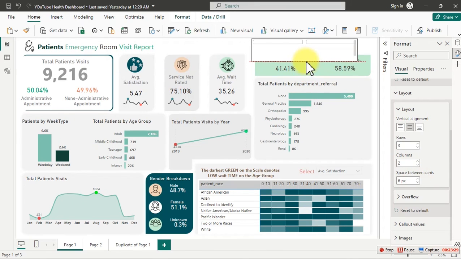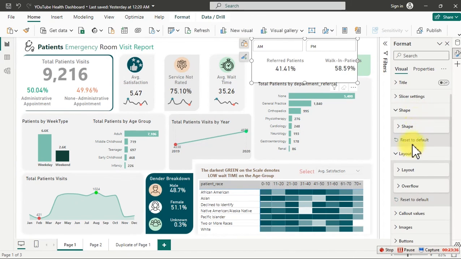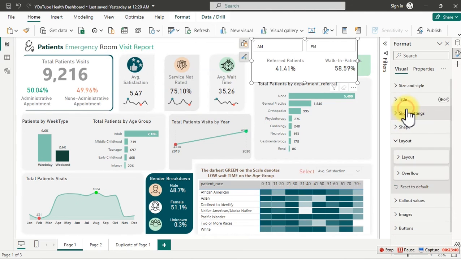So coming here now, when we do this, it's still getting distorted. What do we do? Let's close the layout here. So here we go for shape, close the shape, overflow here. You can see, go right here and test it out and see what it does. It's new stuff. You just have to explore.